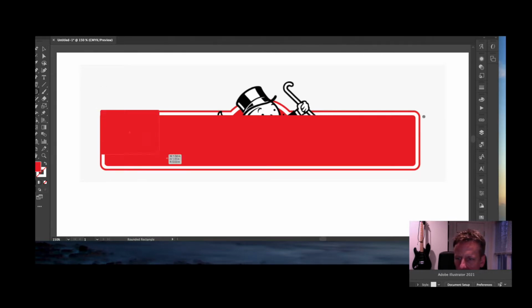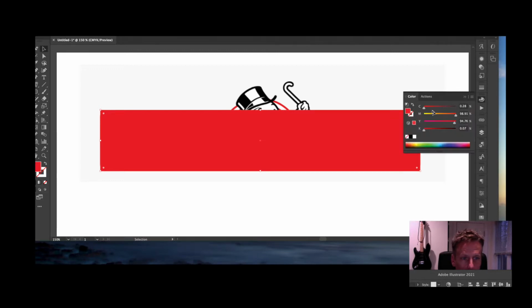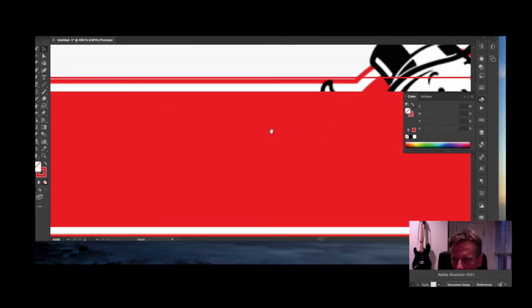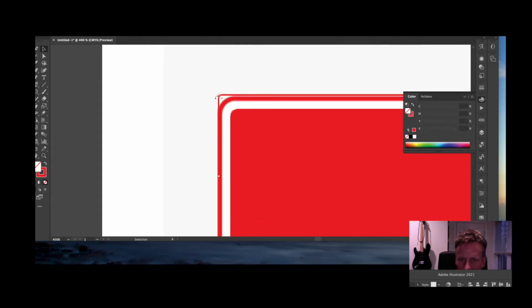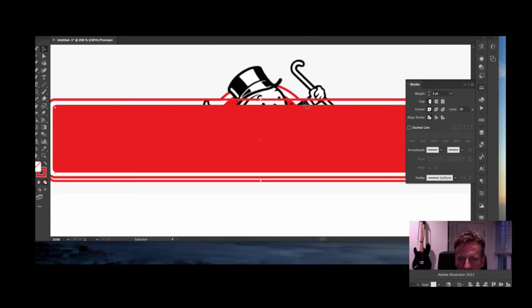I'm going to replicate that again to do the outline. I'm going to send that to back, which is Command Shift and left bracket. And I am actually going over here to color, and I'm going to change this to my outline. Take my fill off. And sometimes you need to zoom in a little bit to see what's going on, but you take this, grab your corner brackets like this. I obviously want to increase the size of the outline, so I'll go over here to my stroke weights, and I'm going to pop that up to, I guess, about 3. Put that in position, like that.